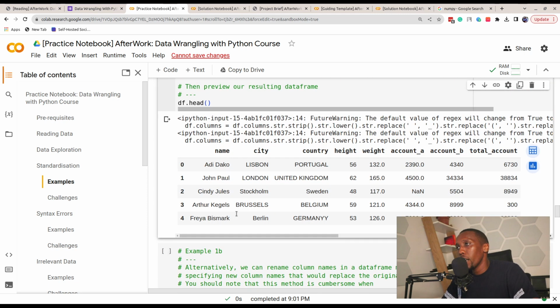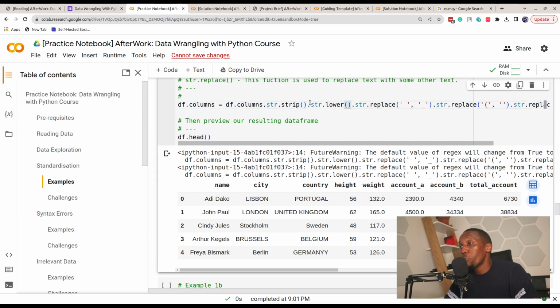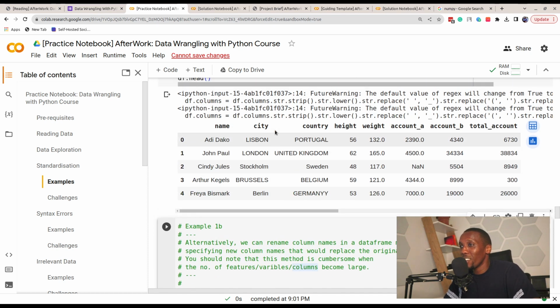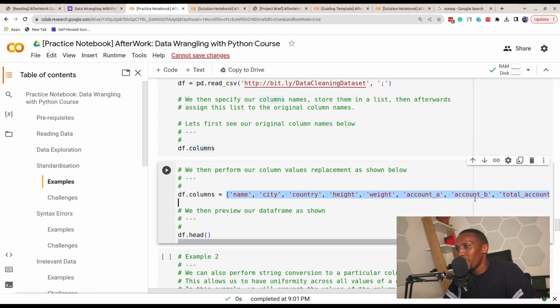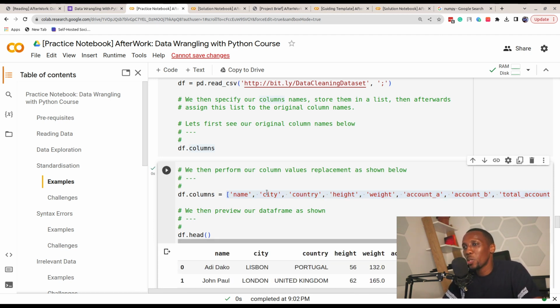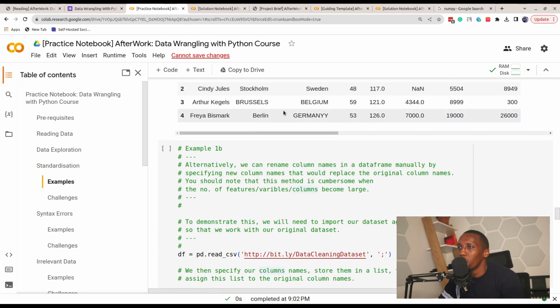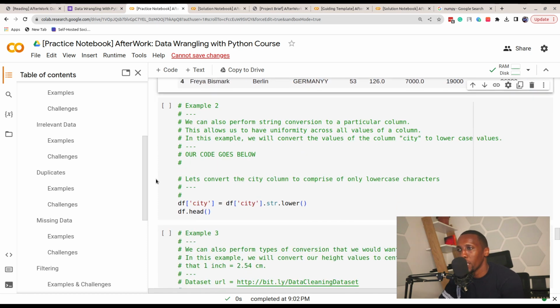All right. So this is the first option, where we use methods and functions to perform this operation. But again, we can decide to replace all these column names manually. Instead of applying these functions, we can do that manually, as you can see here. This is a list that we created with the new column names, and then we replace them in df.columns. This is not the most efficient way, so we show it just for understanding. Because you might make a mistake somewhere, you always need to ensure you don't do that. So this first method is the most recommended way, where you apply multiple functions to all the different column names you're working with.